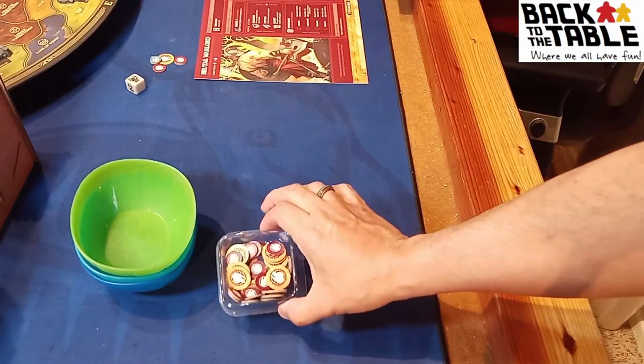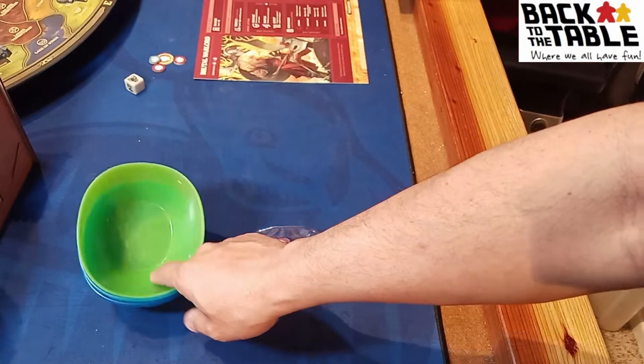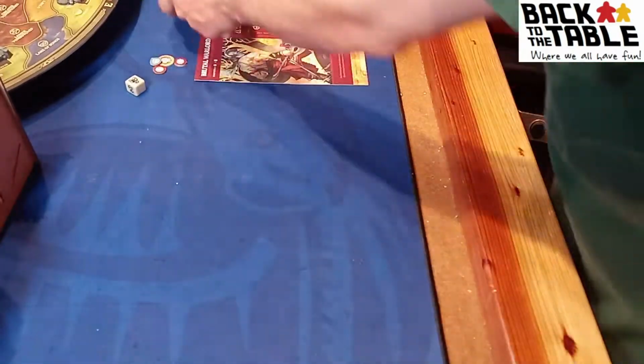I usually buy these and leave them inside the games that I play often to keep the pieces in instead of baggies, but these ones tend to get more play, believe it or not. So there you go. Baby cups, baby trays, baby bowls. Another one there.